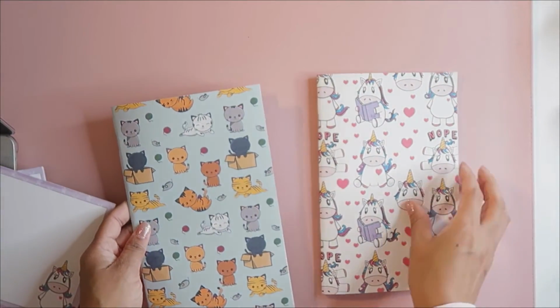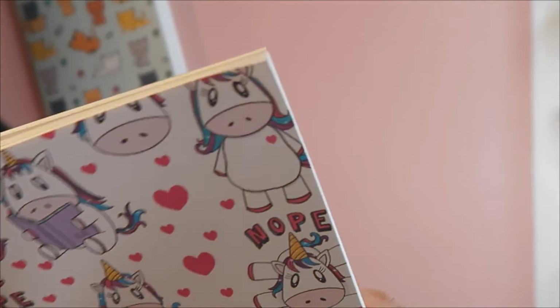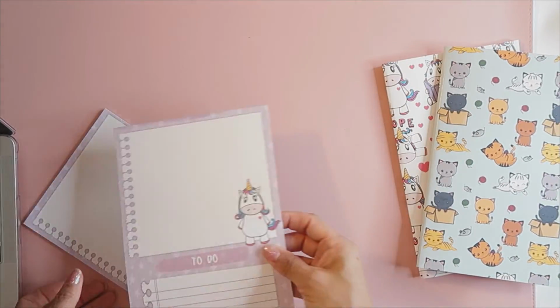Okay guys, so these are the notebooks that I have designed. This one, I don't know if you can see it, has the dot grid design. And this one right here has just regular white paper. It's really smooth and nice. But I don't know which one you would prefer, the white paper or the dot grid. I know that the dot grid can be used a lot in journaling. So just let me know in the comments.